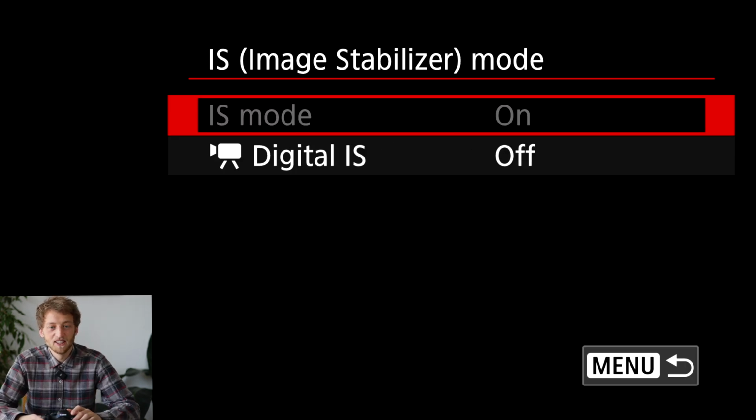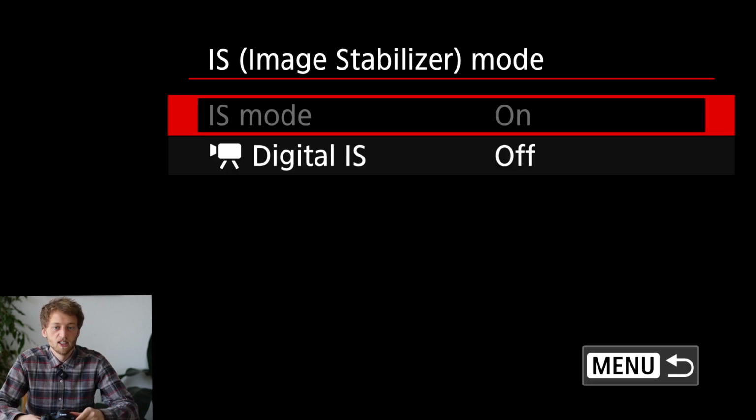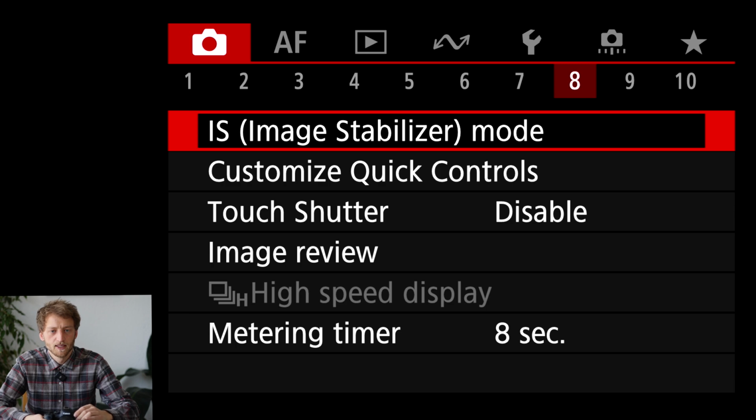The image stabilizer here, I cannot change this just because I have a lens that has an image stabilizer switch. So you will not see this properly, but if I change it here on my lens, it changes in the camera menu. This is maybe more relevant if you have a lens that doesn't have an IS switch or just doesn't have IS actually.